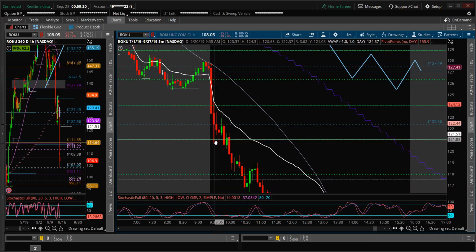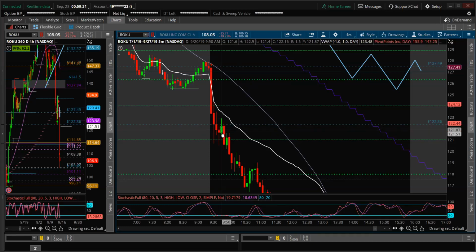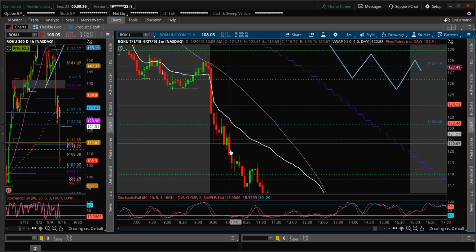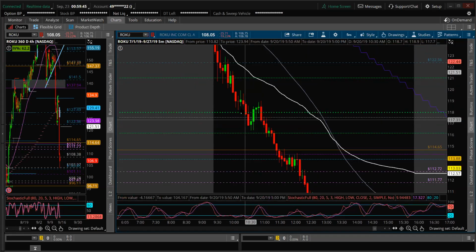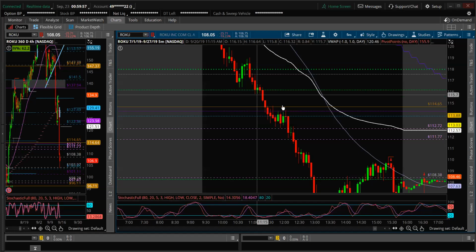So it came back to here where you're gonna put your stop loss on a close above this pivot, 122.36. What happened? Tried once, couldn't close above it. Twice, couldn't close above it. Three times, couldn't close above it. We're still in the trade. Then it flushed to here, went above, couldn't hold, and flushed more. Flushed more. So you keep trailing this. It never had a reason to sell. If you guys see, you always reject the push up of the pivot. Every single time you reject the push above the pivot.